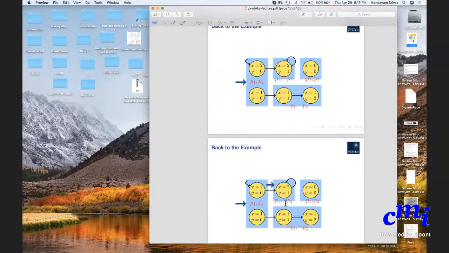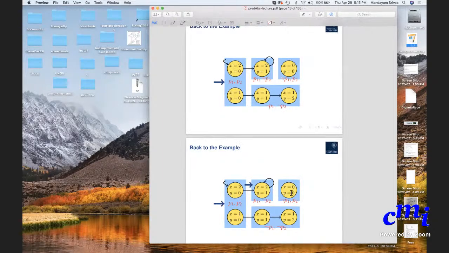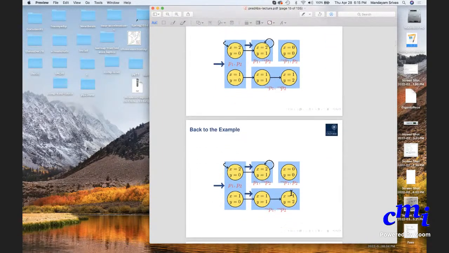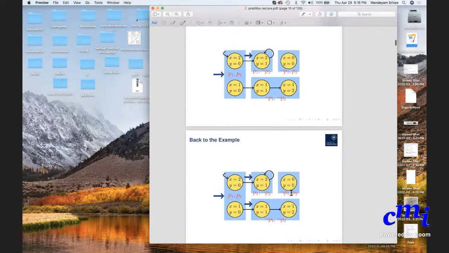Okay? And the only other transition in the concrete model is a self-loop from this state to itself. That is the only state that is reachable here, in this case P1, not P2, and therefore there must be a transition there.